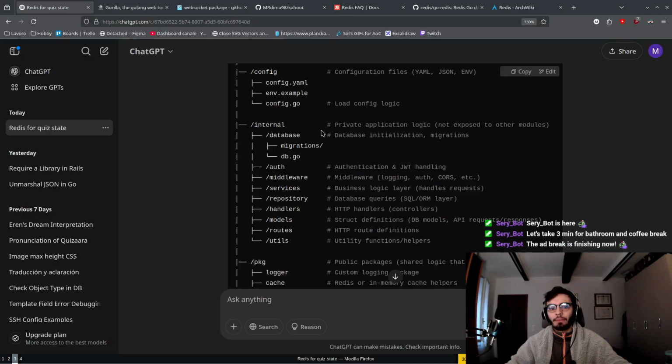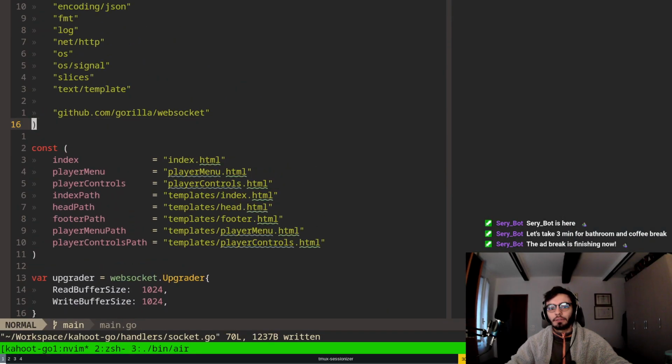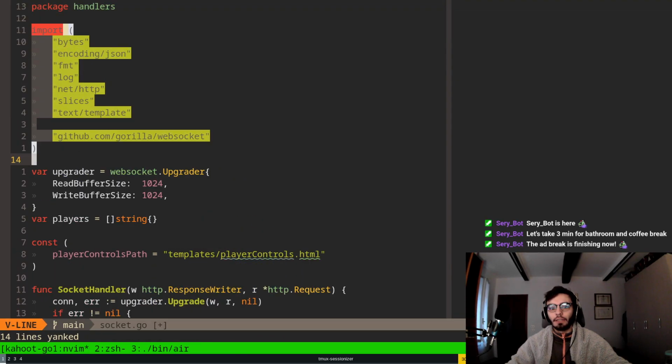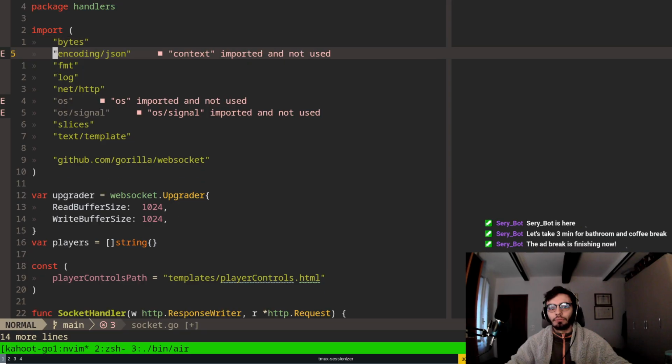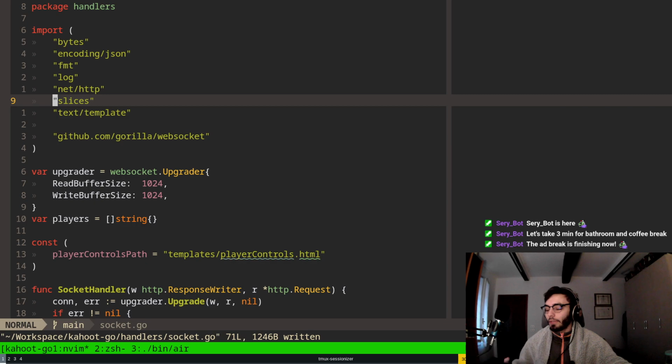Probably, now that I think about it, I should have just copied this and instantly nuked everything that I didn't need, like so. This would be a smarter way to do it. Fortunately, it doesn't look like I'm smart.